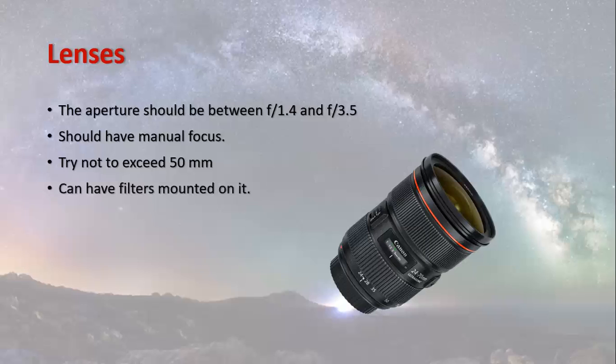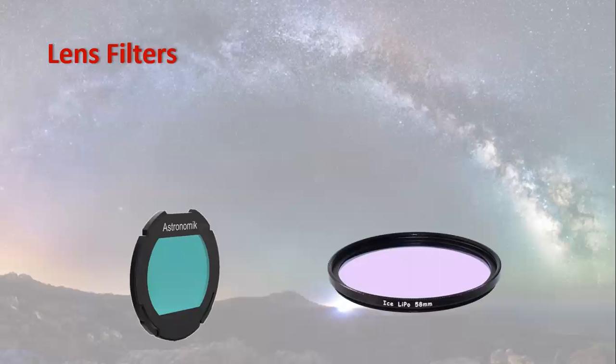See if your lens has the ability to have filters mounted or screwed onto the face of it. Filters are a great benefit for what we're doing, but there's more than one kind of filter. So if you do have and like these screw-on filters, be careful which lens you buy them for, because if there's two lenses that you want to work with and they have different size filters, one might be a 57, one might be a 55 or a 52, you're either going to have to start buying multiple filters or adapter rings to get that onto the lens.